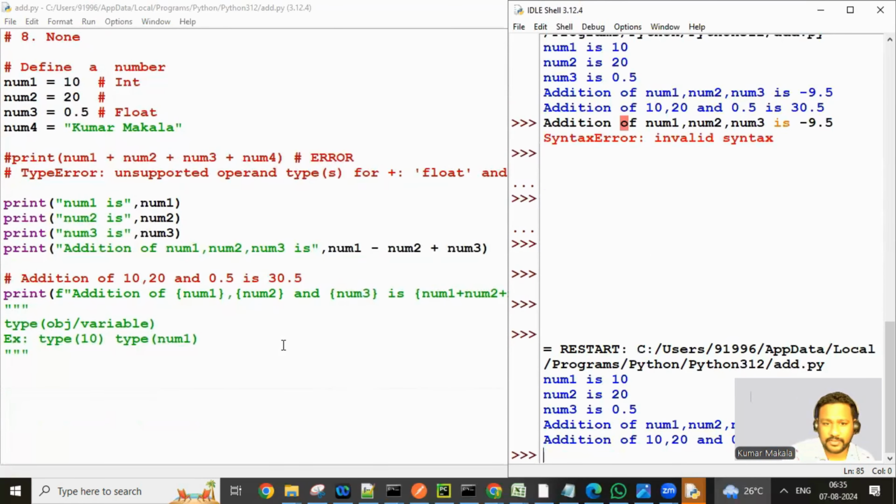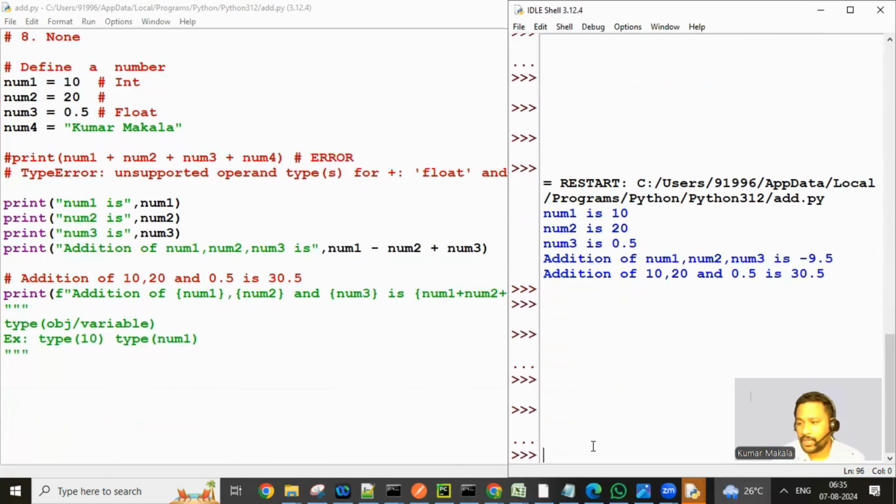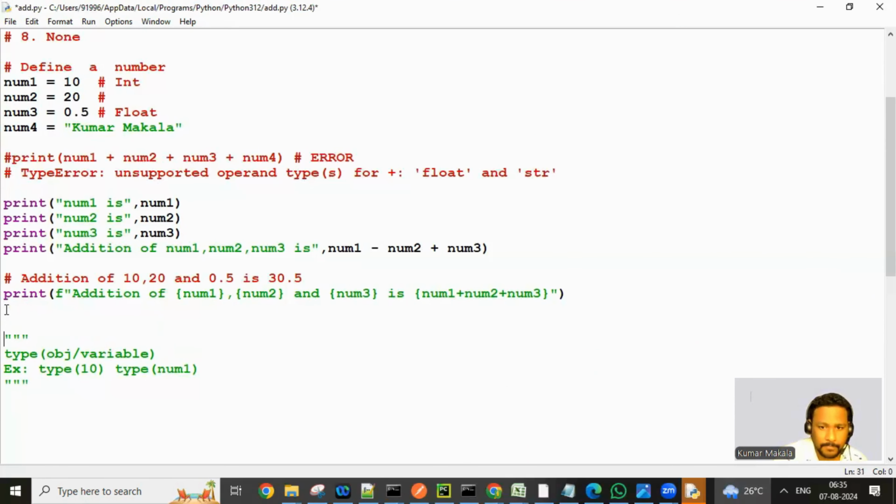Yeah, you're seeing this output, right? Yeah. So now when we're able to understand this, we can keep it to, yeah.